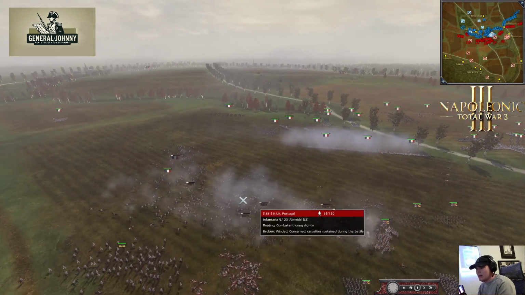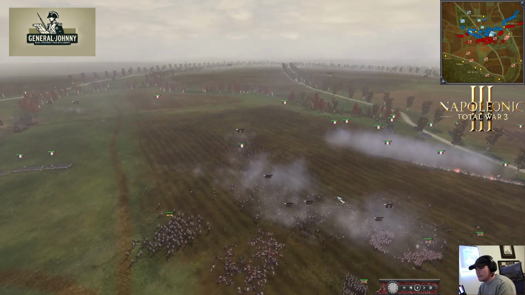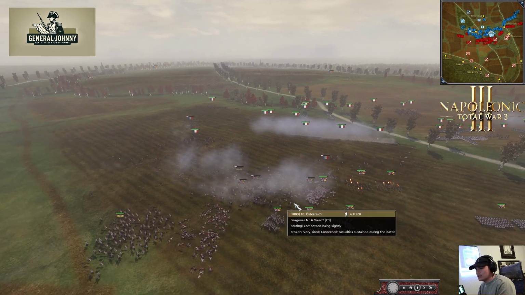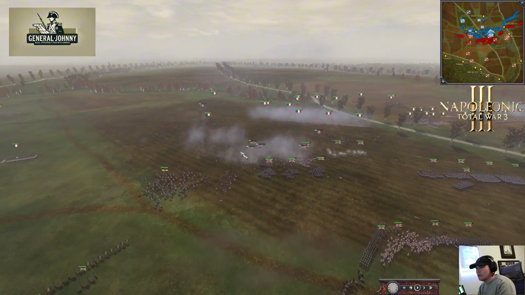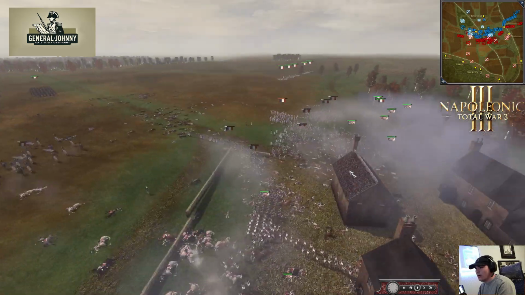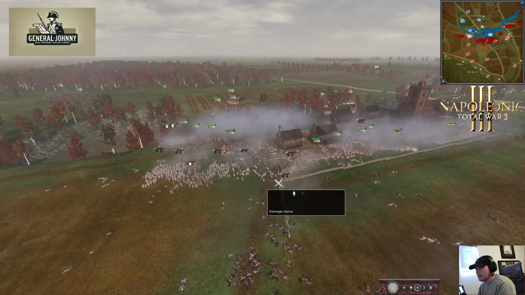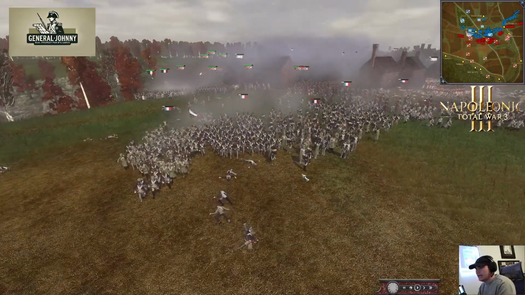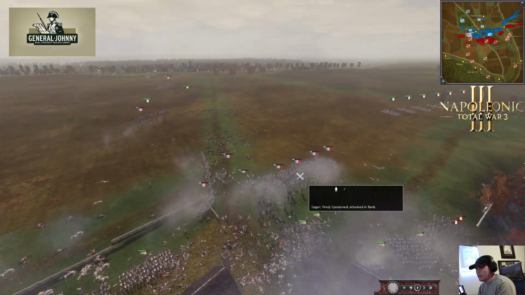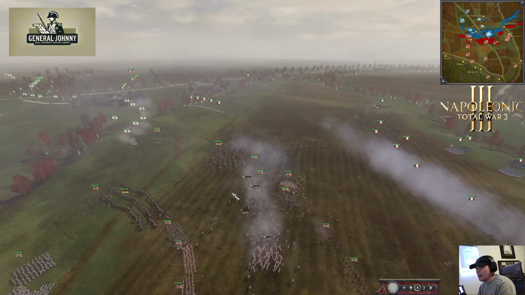We already got, I wouldn't say a fair exchange, I'd say France definitely got the better of that, but I'm going to retreat over here with my CAV that's still healthy, and then some of these guys will actually come back. A lot of this British infantry will come back. That CAV might even come back, but probably not. On this side, by the way, you can see what's going on here. Alright, they just got decimated because, again, they got a little too antsy and just charged into this well-defended town. So, not a great look thus far by the Imperial forces, but here we go.